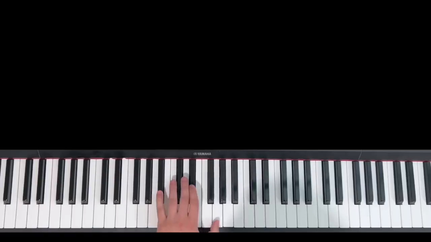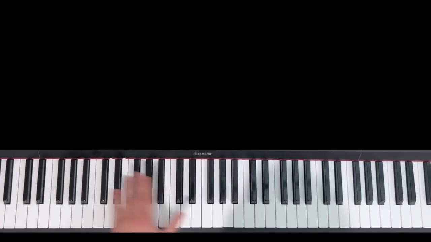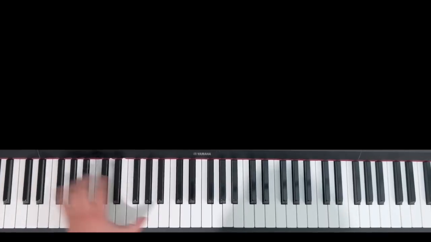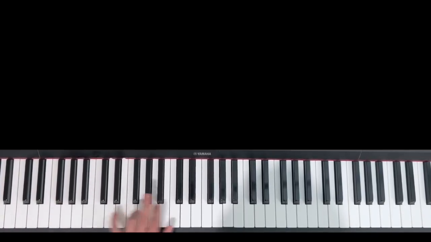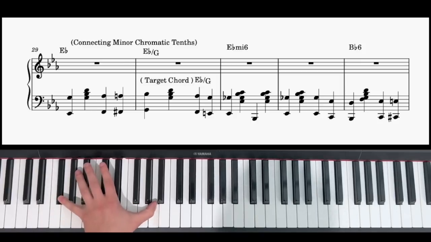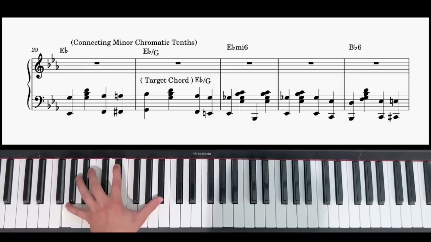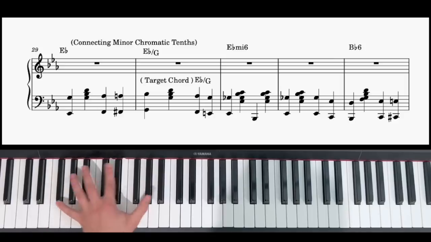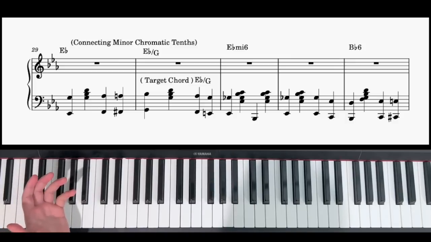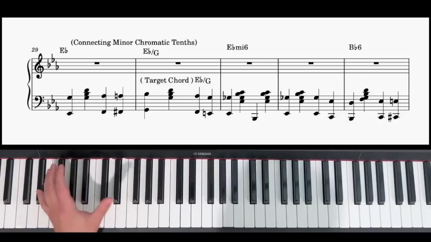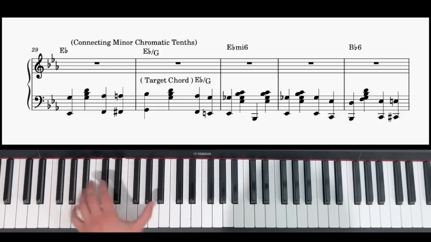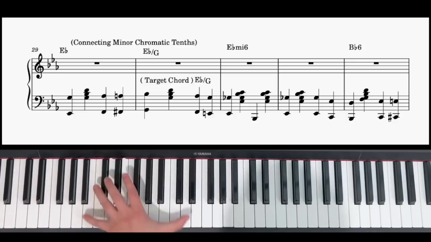So you can just play that, but a lot of these guys would use these connecting major and minor tenths chromatically, because when you're playing, say, on an E flat chord, this chord is kind of like an E flat over G. So you can always take advantage of that chord and then approach it with other tenths. So if you're playing After You've Gone, that first E flat, you can use those two in between.